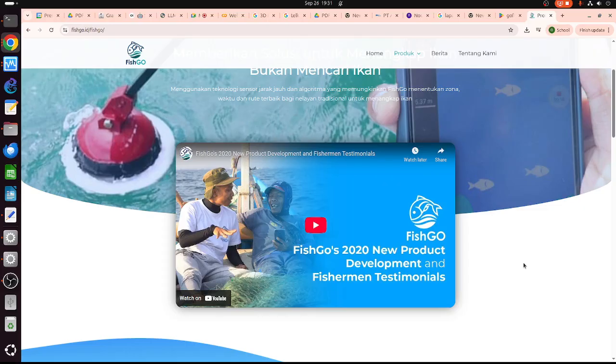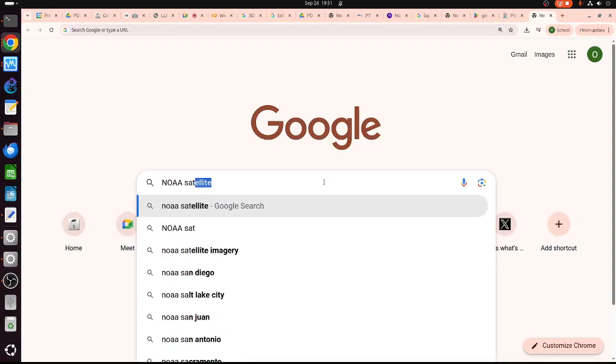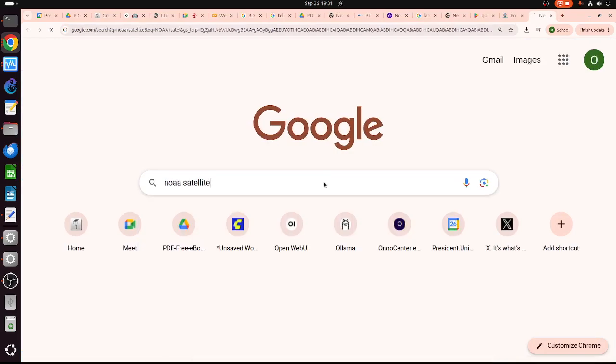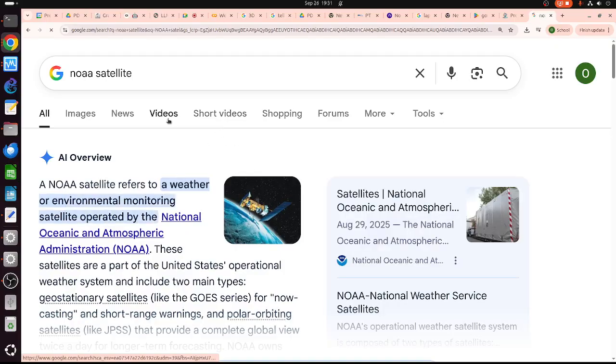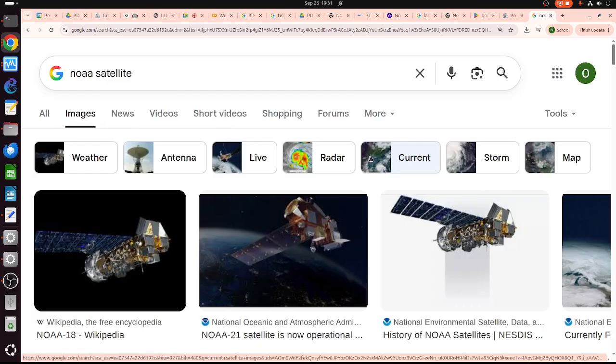Before they go to sea, they check the app to see where the fish are tonight, and then they can go there. Basically, it uses AI. The data is from the NOAA weather satellite. NOAA gives away the data for free, including sea temperature and sea current, and then people can check on this.